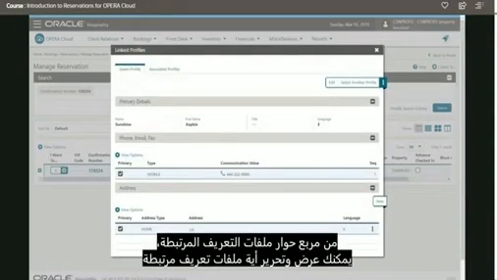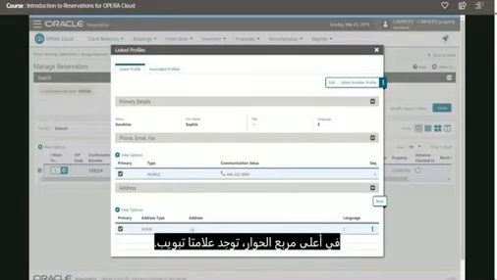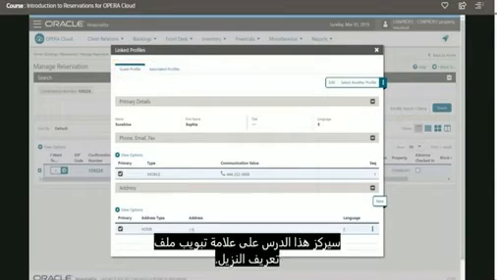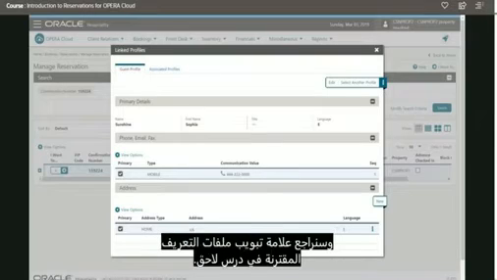From the Linked Profiles dialog box, you are able to view and edit any profiles related to this reservation. At the top of the dialog box, there are 2 tabs: Guest Profile and Associated Profiles. This lesson will focus on the Guest Profile tab. We will review the Associated Profiles tab in a later lesson.